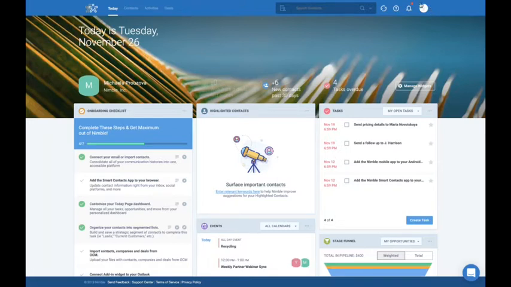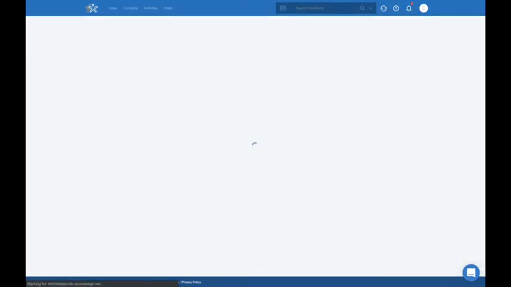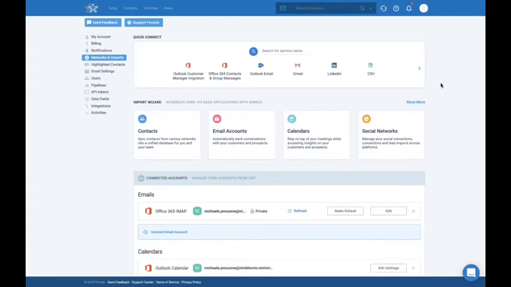Every time you need to do something in settings, import new contacts, check on your Outlook connection or anything, you'll navigate in the top right corner here, click on the circle and go to Networks and Imports. If you want to migrate from Outlook Customer Manager, you can also use this migration tool. And again, my colleague will share a link with everybody that will lead you to a detailed support article where you can find out how you can download all your data and also migrate it into Nimble Customer Manager.